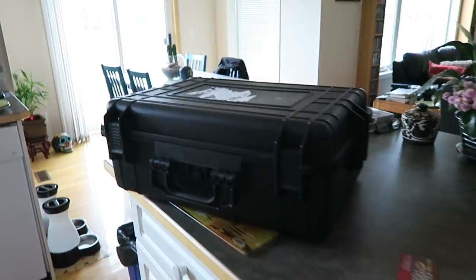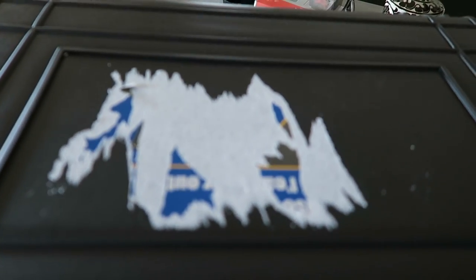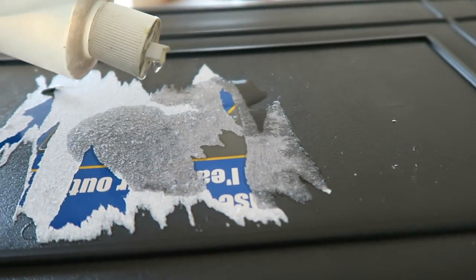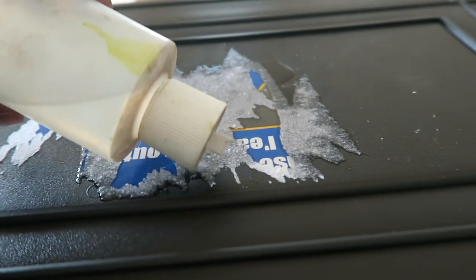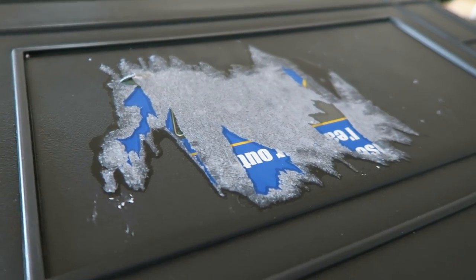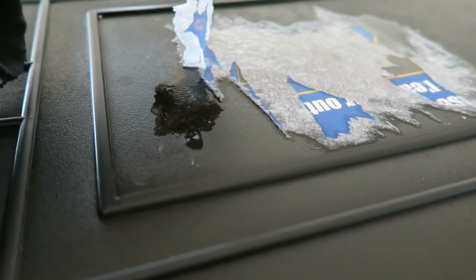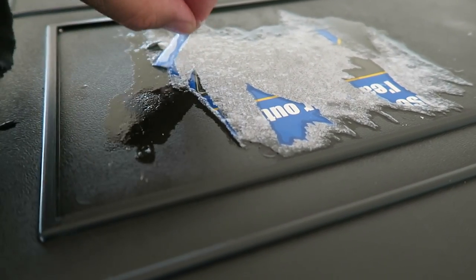We got the two cases. This one the sticker came off great, this one not so much. What we're going to do is pour some mineral spirits on there, let that soak in for a bit, and then just peel it off. I do this all the time when there are stickers to take off of motorcycle helmets or goalie masks when I have to paint them. It's a bit of a trick - it'll come off really quite easy. Now just take out a corner of this and it's going to peel right up - a lot easier than trying to scrape the whole thing off.